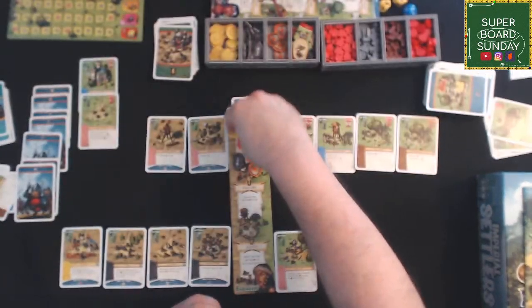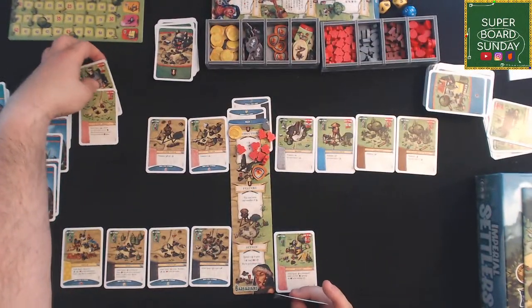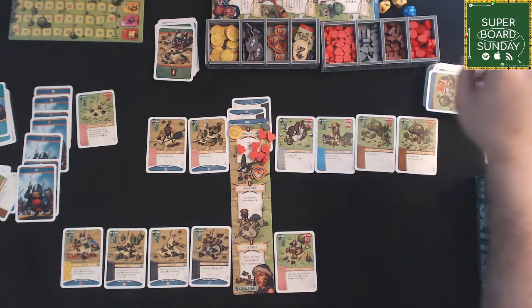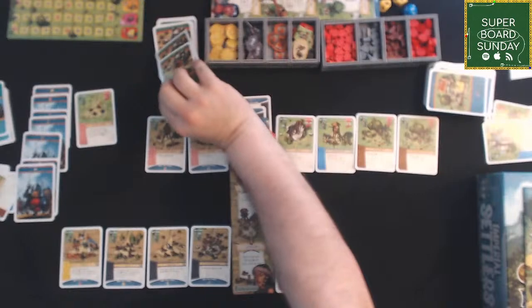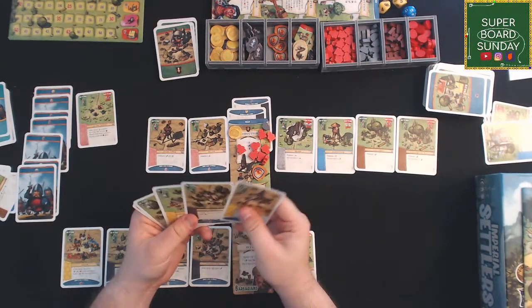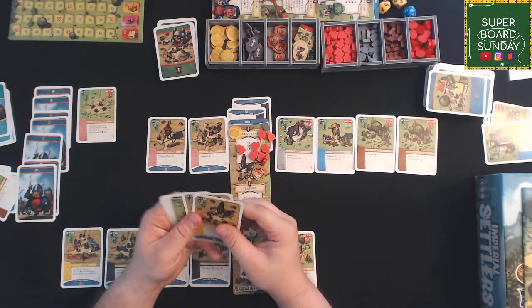So I'm going to kill that guy's card with 2 swords. This is now discarded. And I'm going to draw 2 faction cards for doing that. All right, all right. I see you.